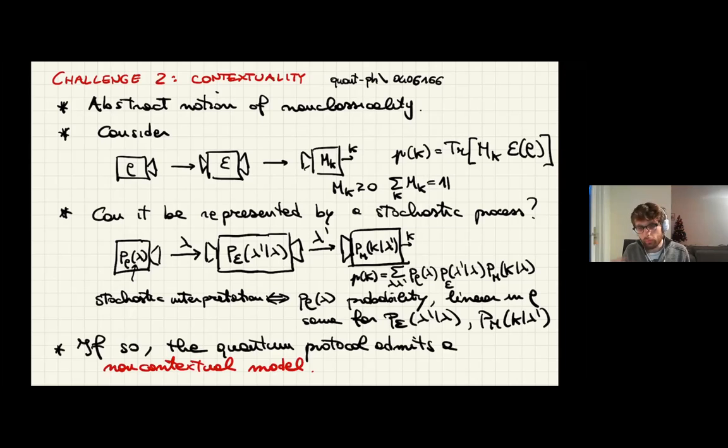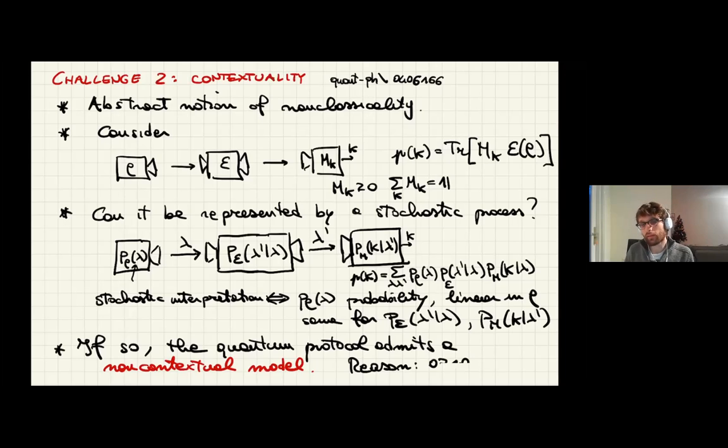So if you're familiar with the idea of contextuality, this may not be the most common way to introduce this whole business. I used it for pedagogical reasons, but the deep reason behind this equivalence can be found, for example, in this paper here. But anyhow, this is the definition that we use in this class. If a protocol admits a stochastic interpretation, I say it's non-contextual.